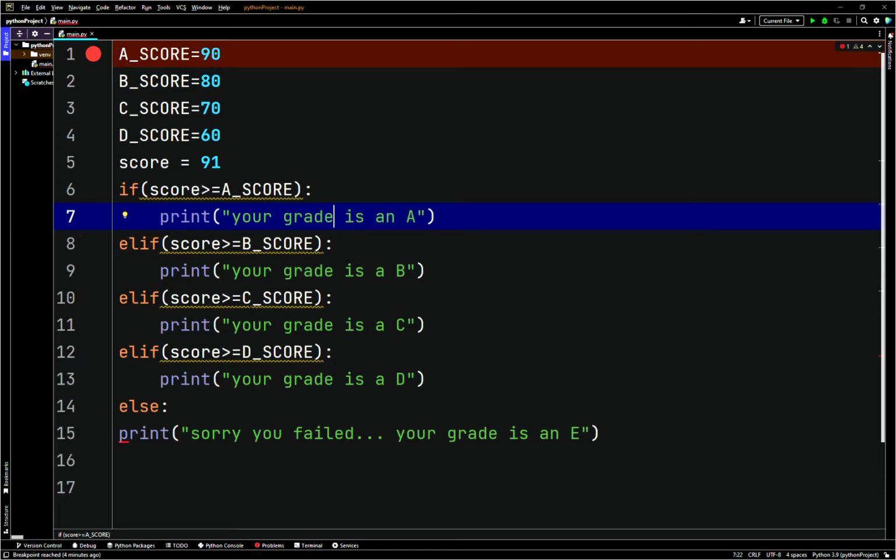Since we have it set up this way, if score is greater than or equal to A score, then the code is automatically going to go into this block. None of these others are going to get hit because it's either this one, this one, this one, this one, or this one. So there's 5 options this time. Before, each one was branched out into 2 sets of 2, either true or false.